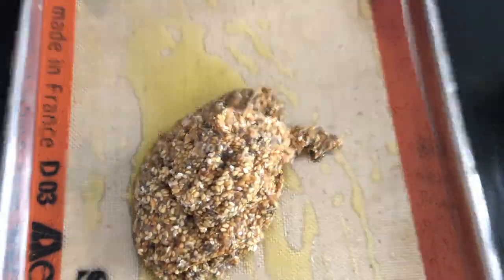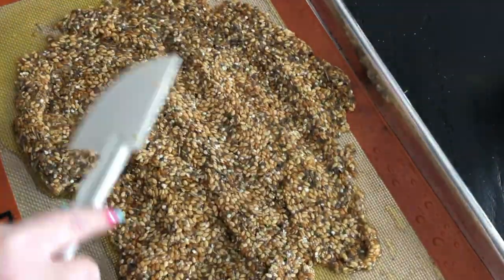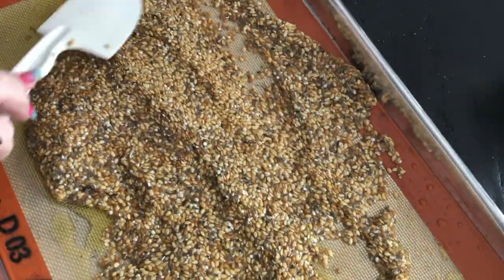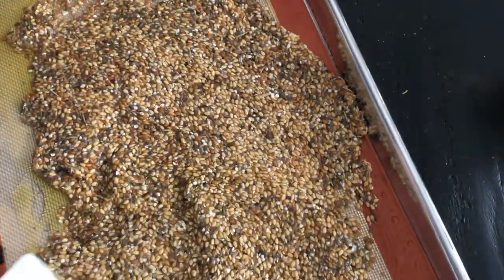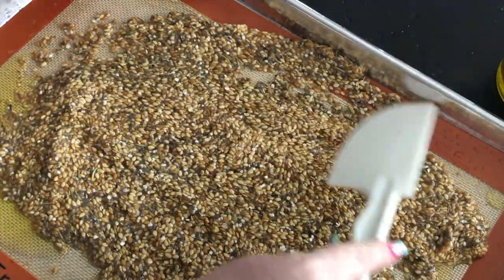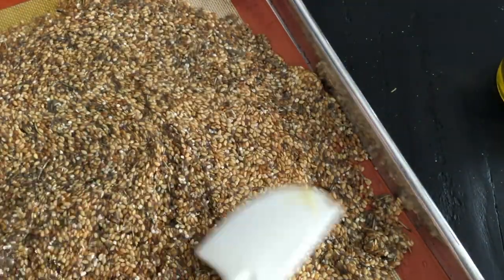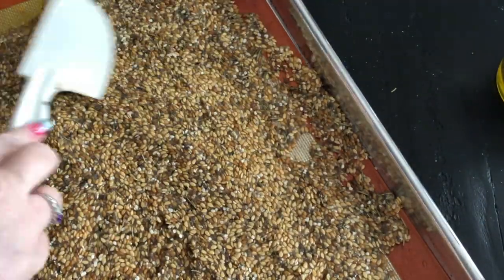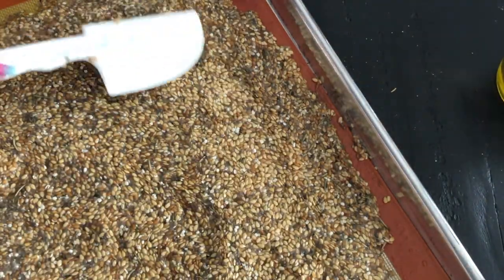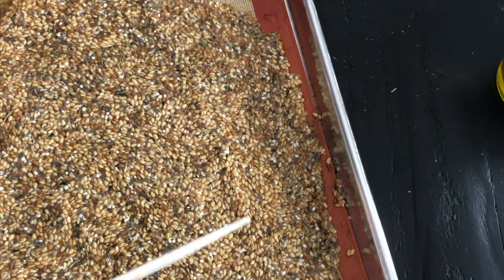This is my cracker version. Like I said, I split the dough in half — one half made the flatbread, and then a quarter (half of the half) is making the crackers. Again, you want to get this as thin as you can and try to make it consistent — the main thing is being thin. The difference is this consistency is more like a really thin chip or cracker, while the other is more sturdy like a flatbread.